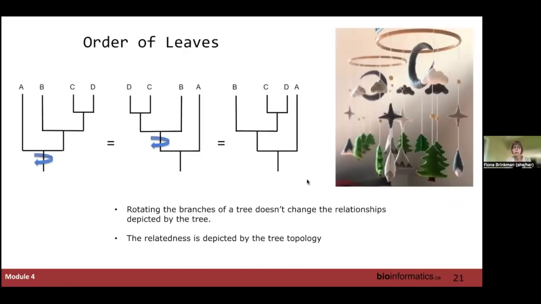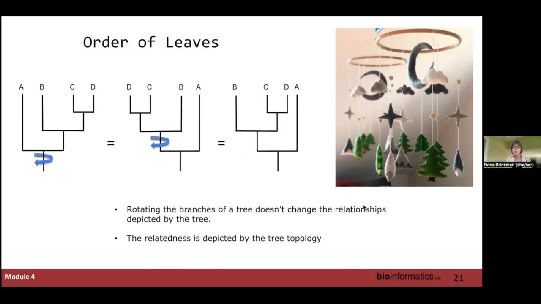You can also rotate the branches of a tree. Think of a mobile like this, where you can sort of have things move around. So this can spin right here, this could spin right here, and these are all the same tree, okay? So this can say C and D here, or it can be D and C, the other way around. That would be the same thing. What you can't do is move something around such that A is sort of connecting somehow here or here, right? So there are limits to what you can do.